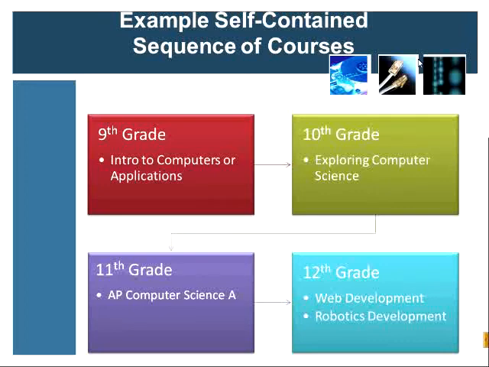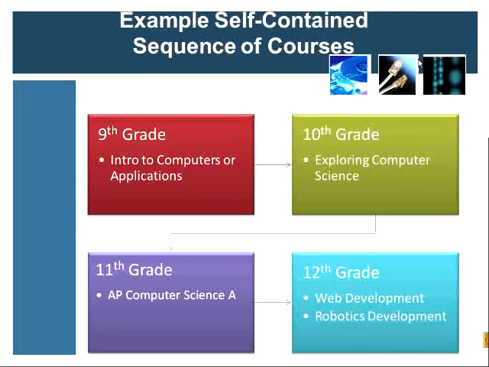Some examples of this: in 9th grade, if you started with an introduction to computers or applications. In 10th grade, if you move up a little bit more to an exploring computer science, so you're going more into the computer science realm, although exploring computer science could also be an introductory course. And then jumping on that and actually getting an AP Computer Science A in your 11th grade, let's say, where you're building on top of that, and in 12th grade having a full specialization either in web development or, let's say, robotics, or a variety of ways. And you could possibly even cover both of those if you did it in that sequence.